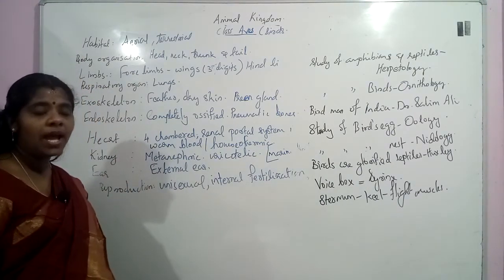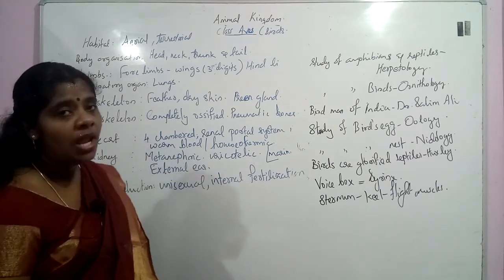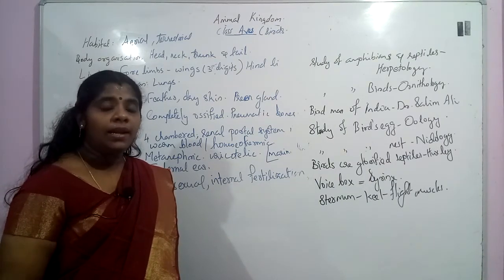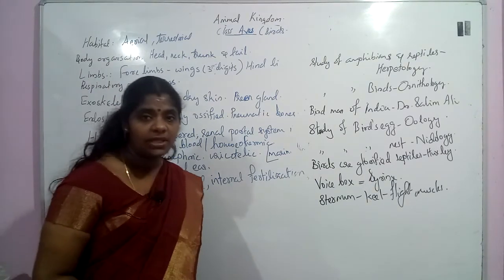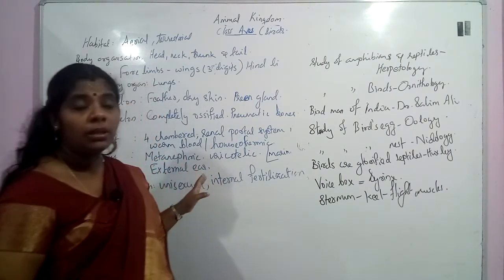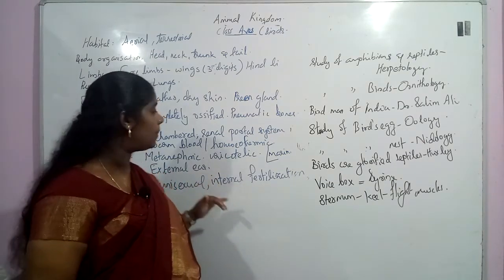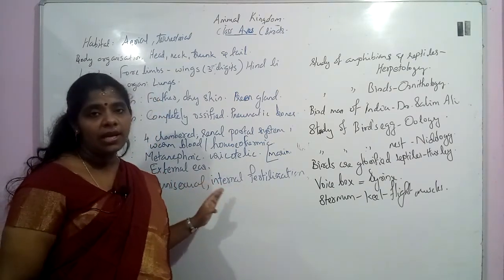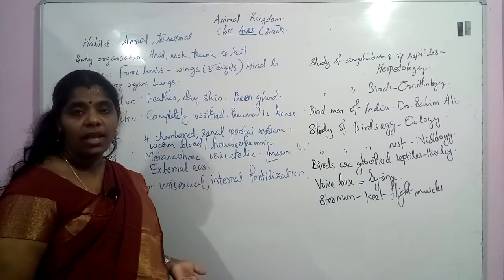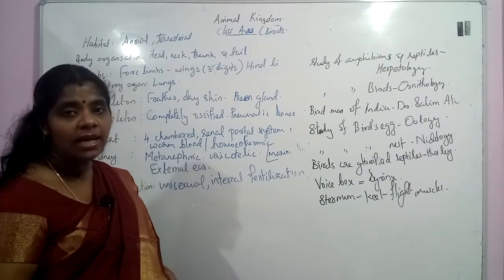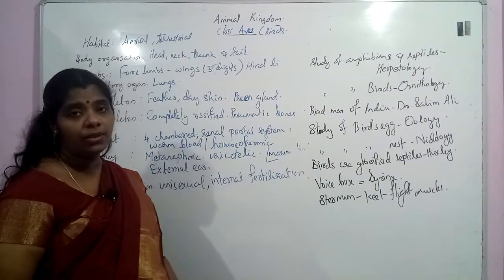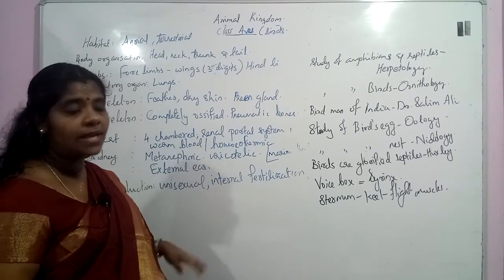Heart, it is 4-chambered, and these organisms undergo double circulation. And in this organism we can see closed circulation, RBC is nucleated, and the renal portal system is vestigial. Hepatic portal system is developed in this. Okay, and they are warm-blooded organisms or homeothermic organisms. Kidney, they have metanephric kidney. Their excretory waste is usually uric acid, and there are some organisms which are present in the water or aquatic habitat, such as seagull, sea birds, pelican. These kinds of organisms will eliminate guanine through their excretory waste. So we will call those organisms guanotelic.